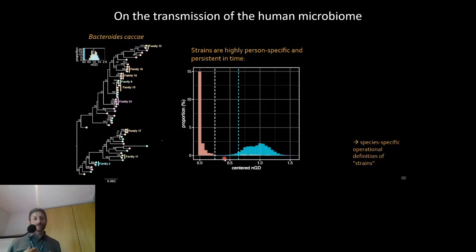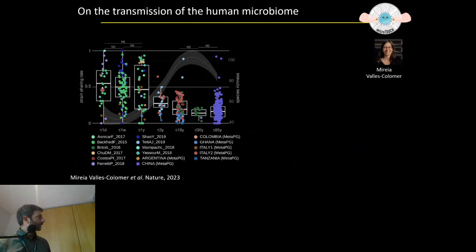So with this, you can look at transmission. So a meta-analysis here in infants, at 1 day of life of the infant, whatever you find in the gut from stool is actually 50% on average coming from the mother. It is going down a little bit with time, with infants here that are 85 years old. So the mothers are centenarians, and you still see these transmission events. But this is probably more important.